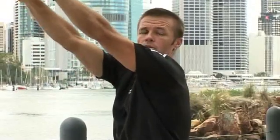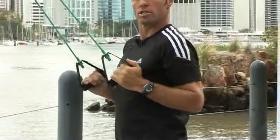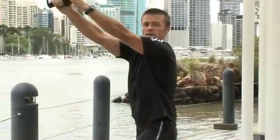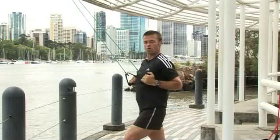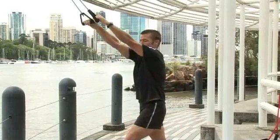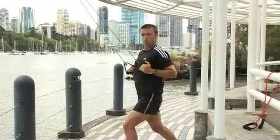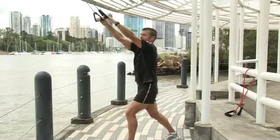That's 2. Bit of a stretch at the top, and pull. Nice and close arms, finish at the chest. That's 4. Stay strong, remember, don't move about, don't rock, don't lean forward. Maintain your start position through the whole movement. Halfway through. And pull down, all the way down till you get to the chest. Hardest at the bottom, remember, that's 6, nearly there.